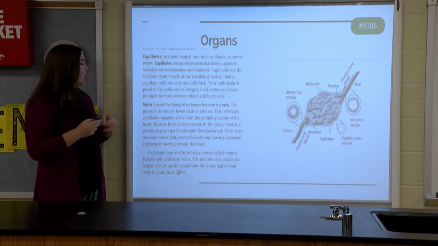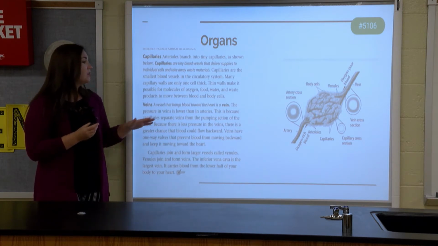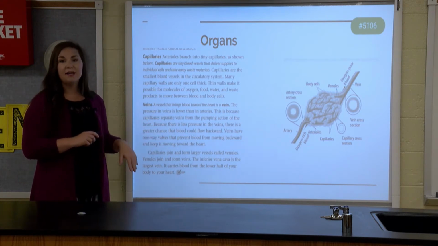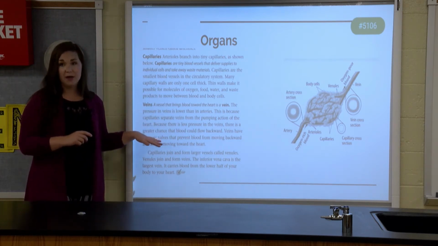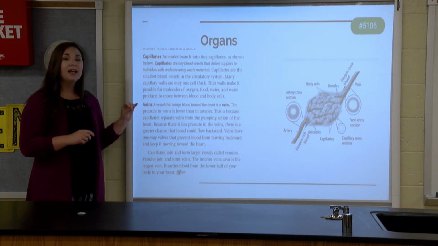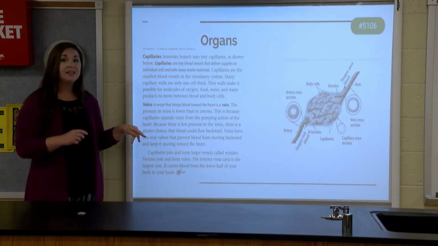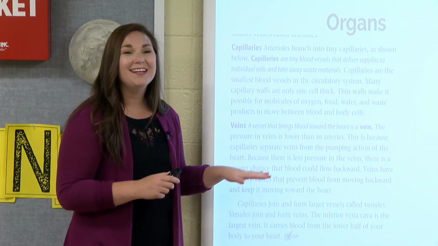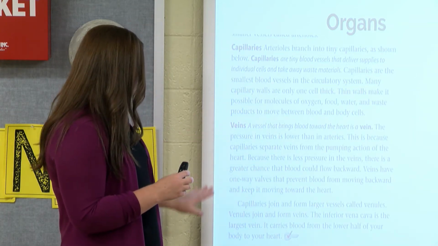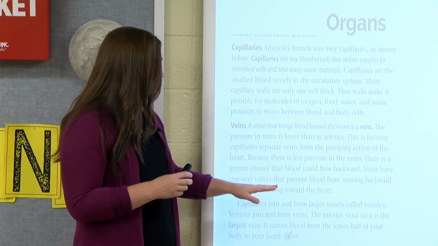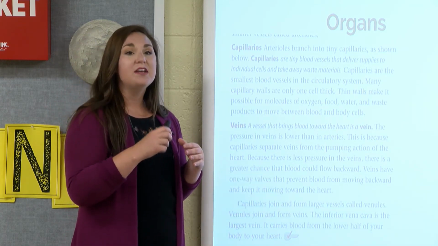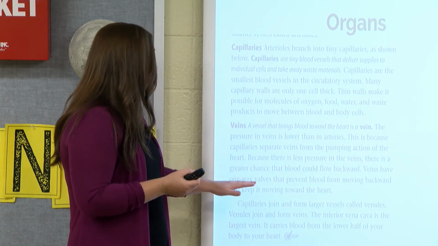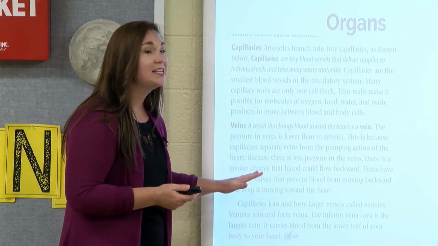Now veins are the vessels that bring blood towards the heart. The pressure of blood here is not as high because it's not as close to the pumping action, so it's not going to have as thick of a wall because it doesn't have that high pressure to withstand. But it is good to know that there are parts of the veins that keep the blood from moving backwards, because it is such a low pressure. You do have valves that keep that from happening, so that's a good thing.